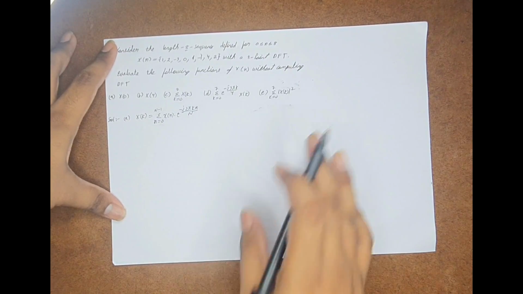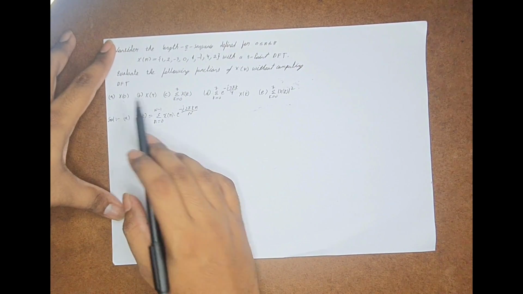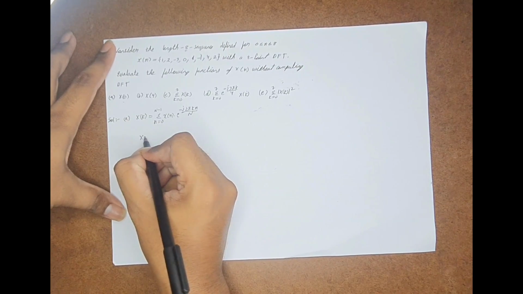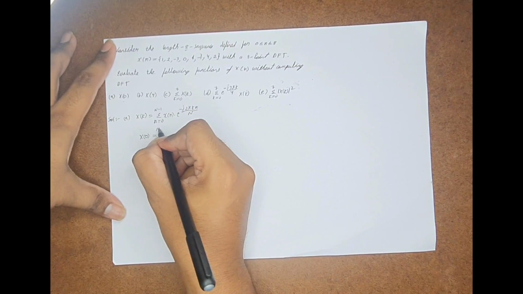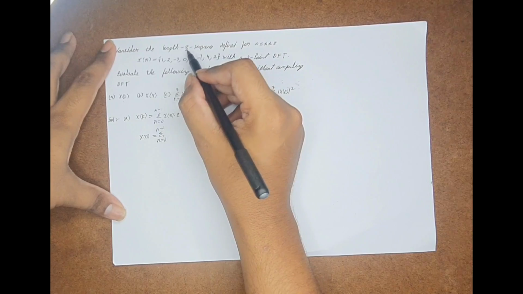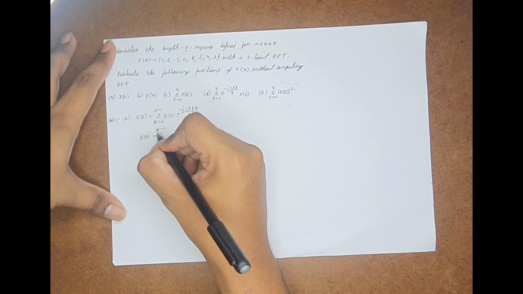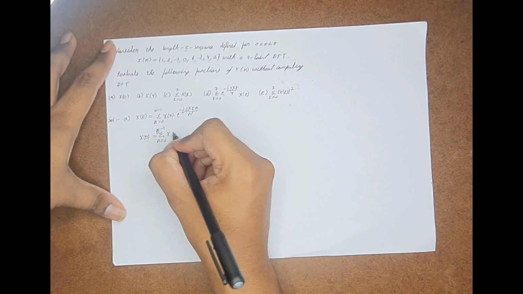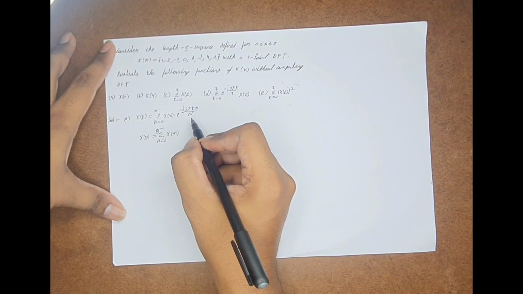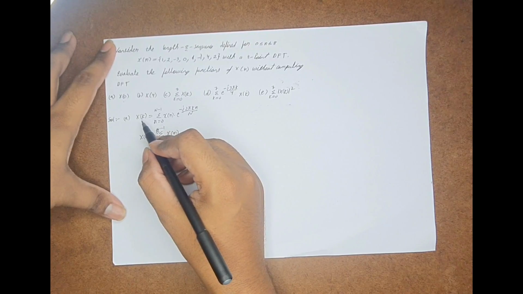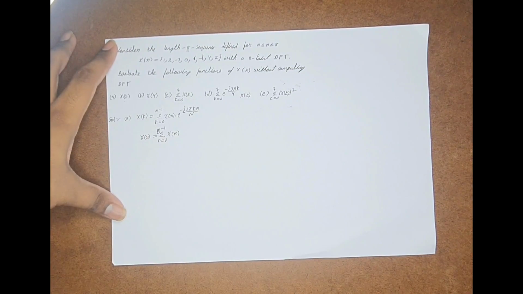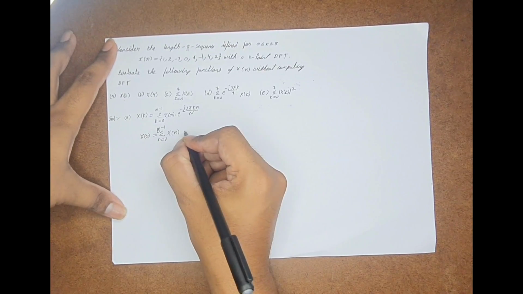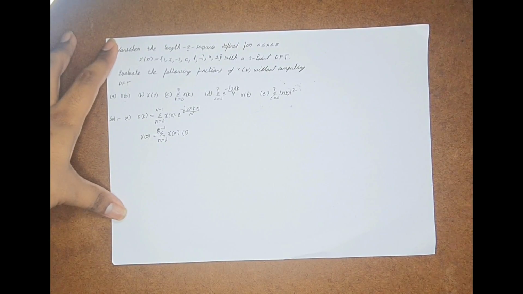Now we need the value of X of 0, so replace k with 0. We get capital X of 0 is the sum over n equals 0 to N minus 1, and we can replace capital N by 8, of x of n. You may ask what happened to the exponential term. Whenever you substitute k equals 0, the exponent minus j 2 pi k n by N becomes e power minus 0, and anything to the power of 0 becomes 1. For further clarity, we write it as into 1.